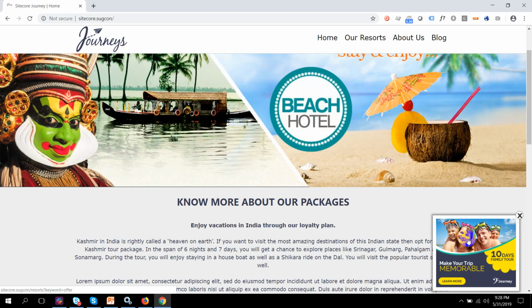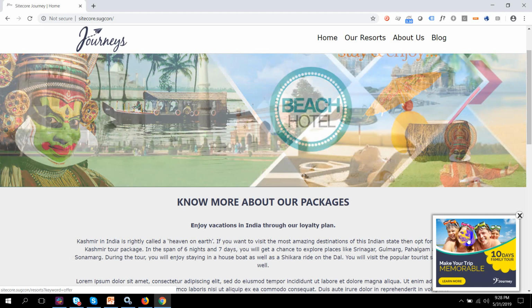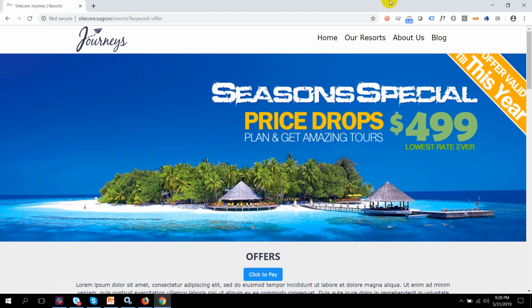But now, as the brand has offered some offers, he really wants to make use of it, so he just clicked on that offer. As soon as the user clicks on the push notification which has some offer details, he lands on the brand website. And now another thing which gets added here is a keyword, offer. Now we can again try to change the experience of that particular contact for that visit based on the keyword which we are getting.